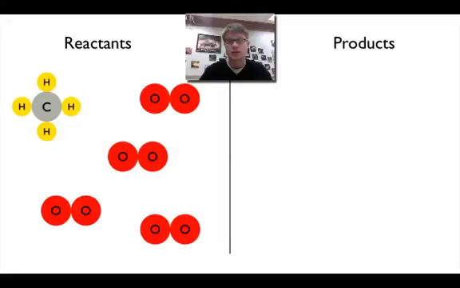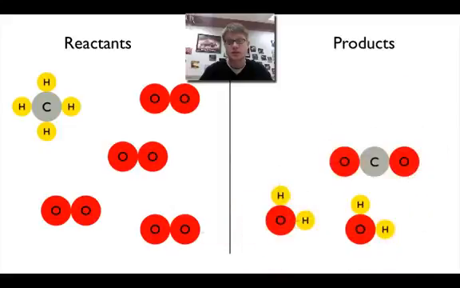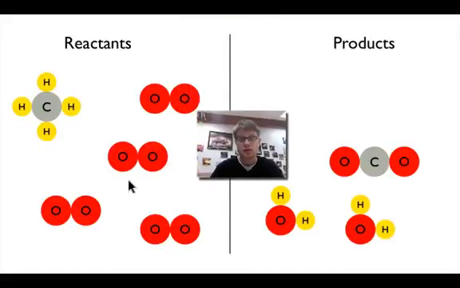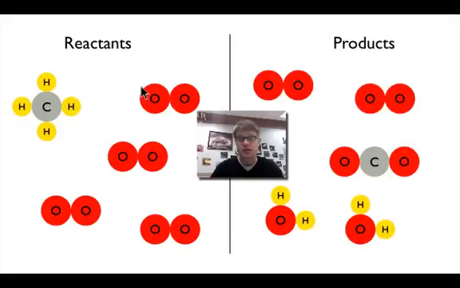So if you actually do the reaction, there we go, I get 2 water molecules, and I've got 1 carbon dioxide molecule. So what was the limiting reagent this time? Same thing. Again, we've got plenty of oxygen right here, but we've only got 1 methane molecule. And so what was limiting us was the methane. So we call that the limiting reactant or the limiting reagent. So what would be left over? Well, everything that didn't react. In other words, that oxygen that was left over is just going to stay as oxygen. It's not used. It's like the other 1/2 cup of butter that we didn't use in our recipe.